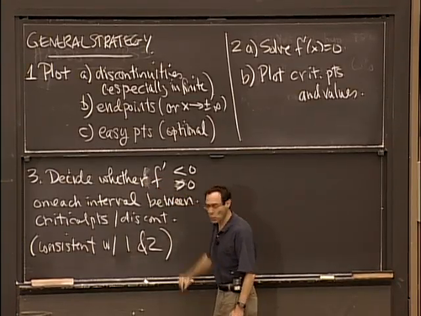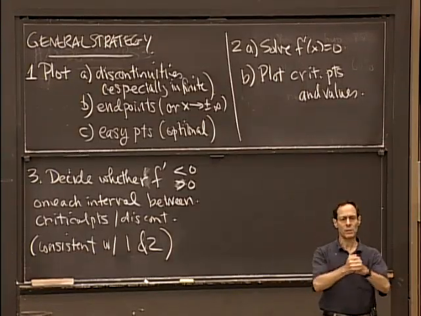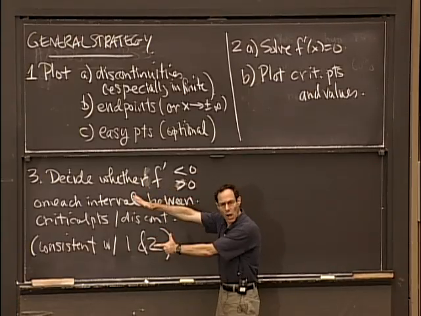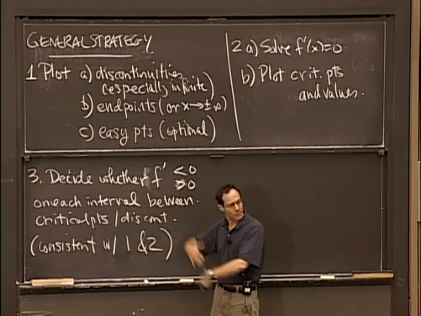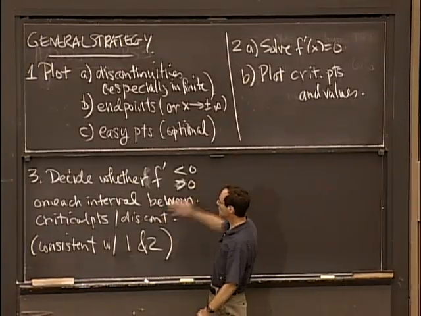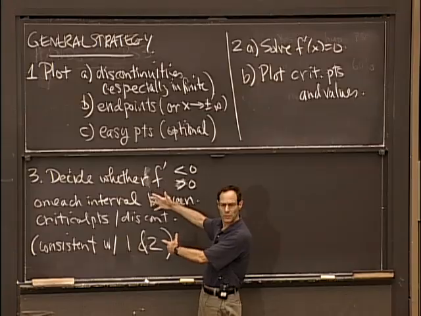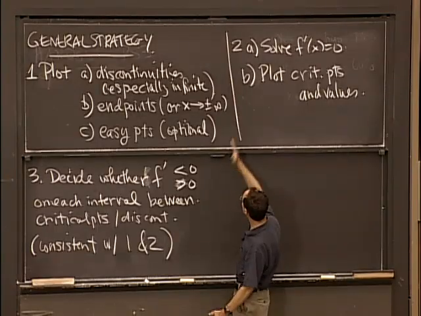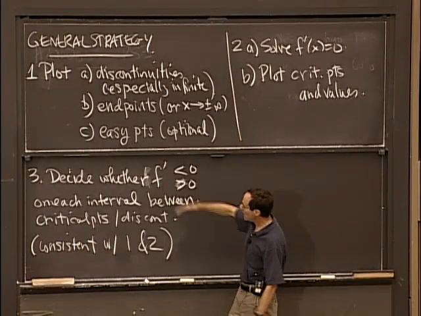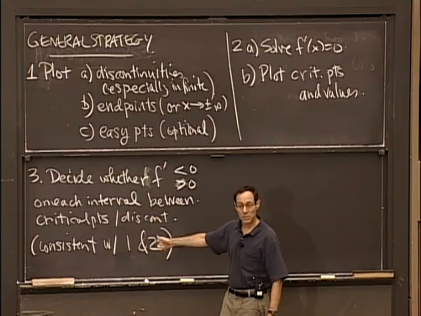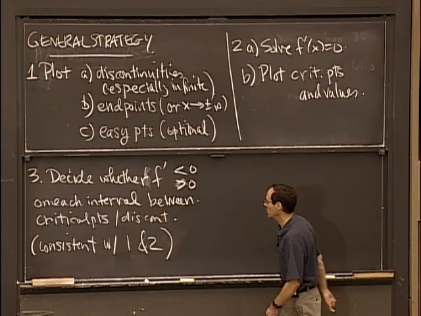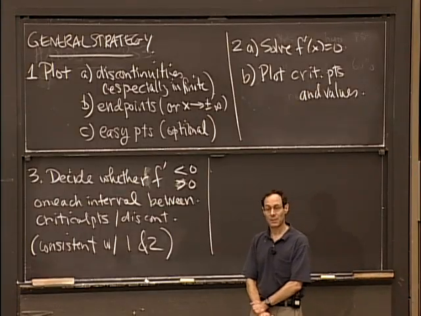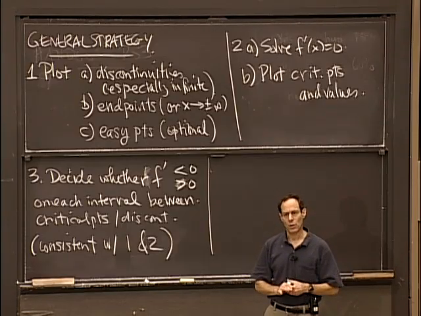So that's maybe the most important thing, and it's actually the most frustrating thing for me when I see people working on problems, is they start with step 3, they get it wrong, and then they start trying to draw the graph, and it doesn't work because it's inconsistent. The reason is some arithmetic error with the derivative or some other misinterpretation. And then there's a total mess. If you start with these two steps, then you're going to know when you get to this step that you're making mistakes. People don't generally make as many mistakes with the first two steps. Anyway, you can skip this step if you want, but that's at risk of not double checking your work.